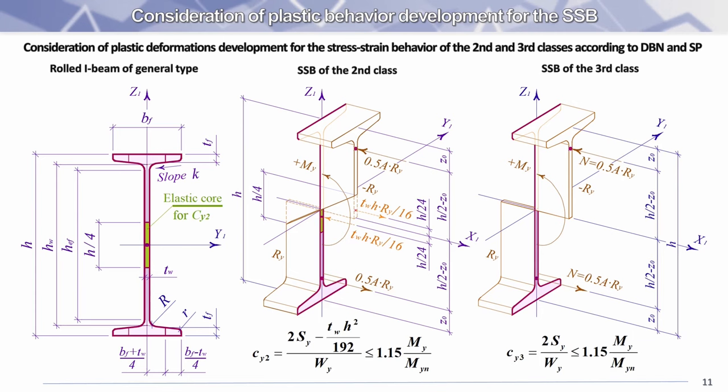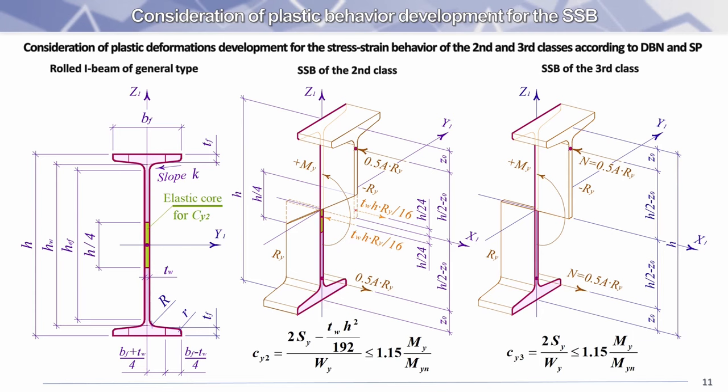This version implements the formulas for symmetrical cross-sections at the stress in bending element are considered. For SSB of the third class, i.e. at a full plastic hinge, we use the following formulas. Plastic static moment divided into the resisting moment plus the limit of norms, but not more than 1.15 of the mean overload factor. For SSB of the second class, two approaches are applicable.